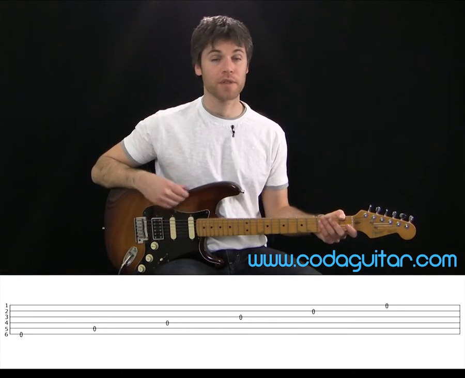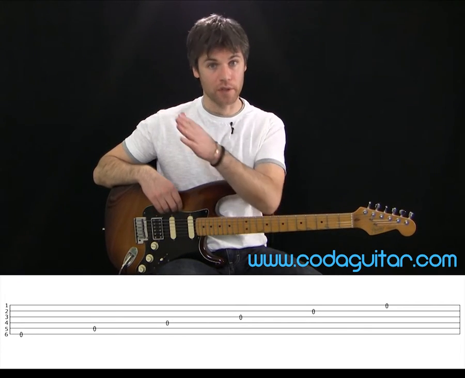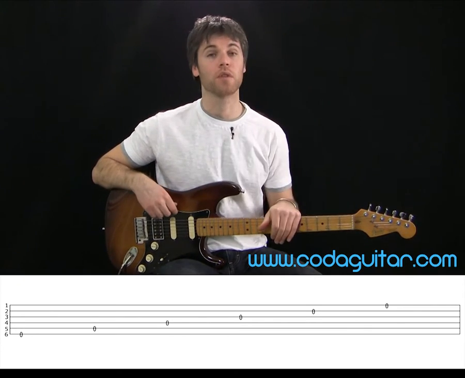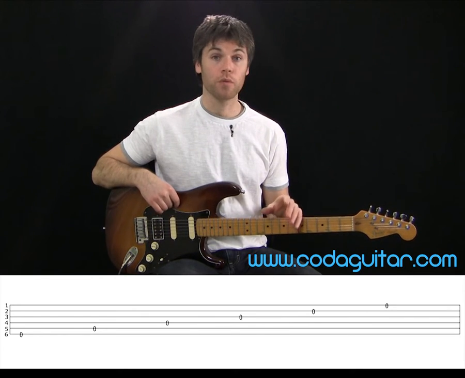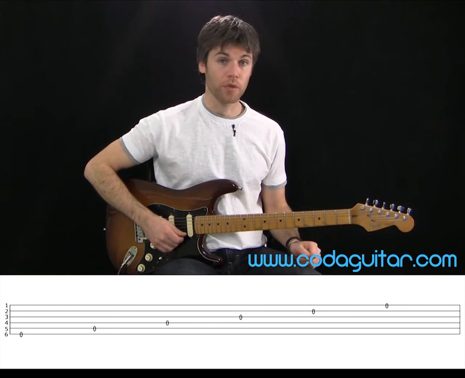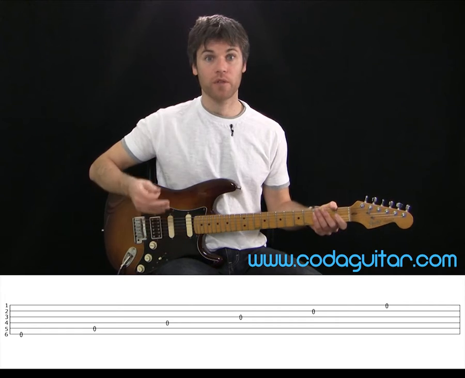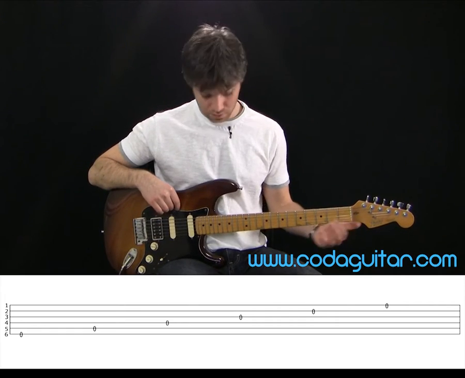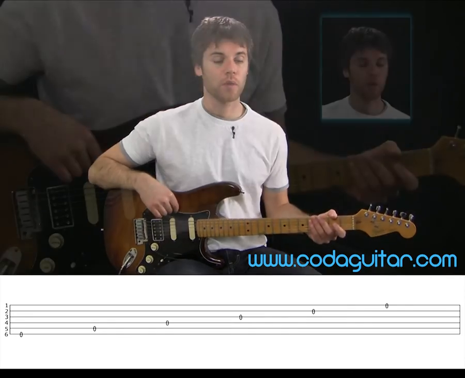So with tablature, it's the same as reading a book. You start from left to right, so you always play the notes on the left hand side first, and finish with the notes on the right hand side afterwards. Okay, so when you push down frets, you just use numbers from 1 up to however many frets there are on your guitar. So in this case I've got 22, but we're just looking at the lower frets to start with.